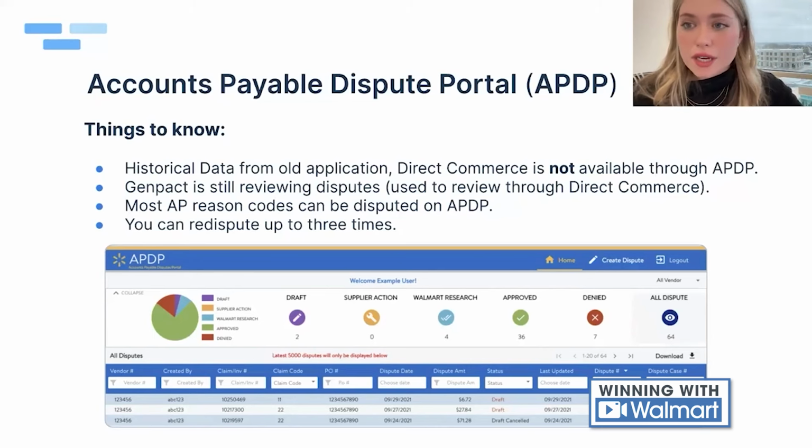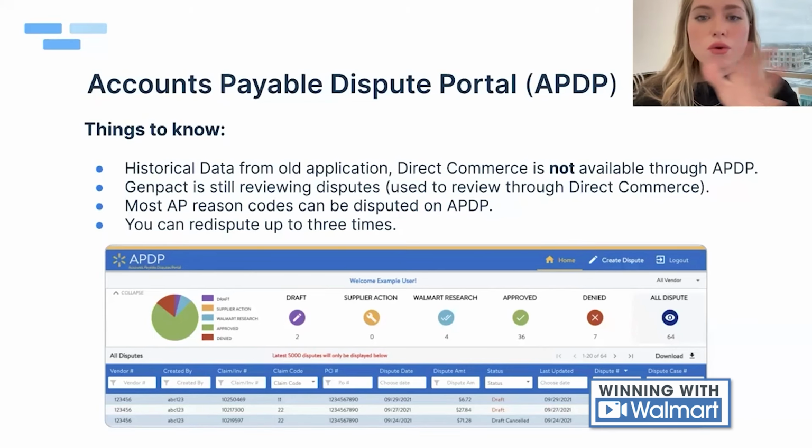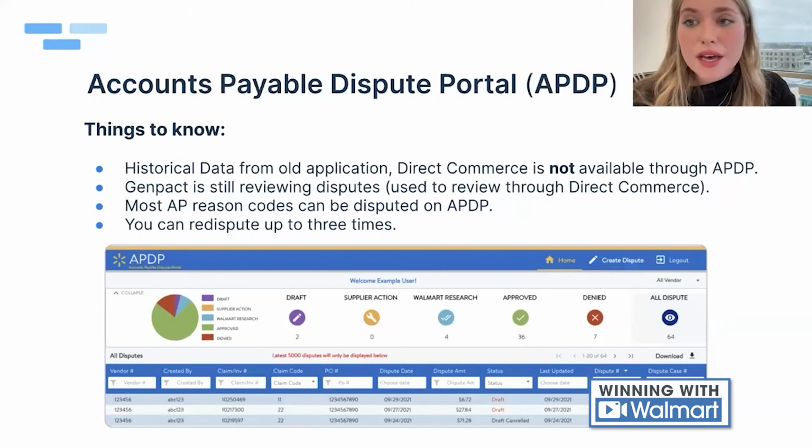The volume of deductions has increased pretty heavily, and we'll talk more about this in a second. Because of that, we have seen an increase in deductions that very clearly should never have been taken and should be paid back. But we believe, due to the volume Walmart is experiencing, they're just rejecting things, even if it's very clear it shouldn't have been taken. Previously, they wouldn't have done that. Genpact is a little overwhelmed right now, you guys. So you want to make sure you have all of the chances you can get and set it up correctly the first time.